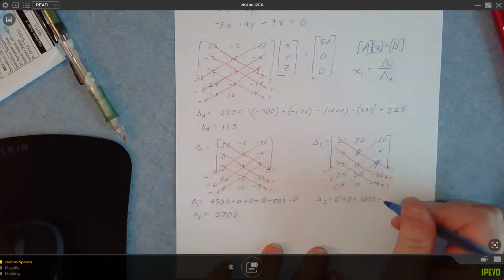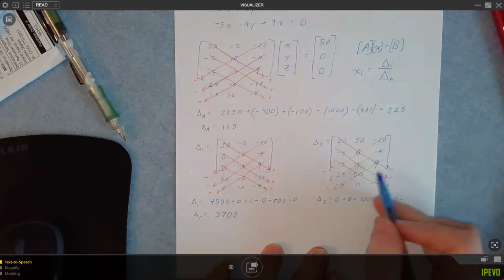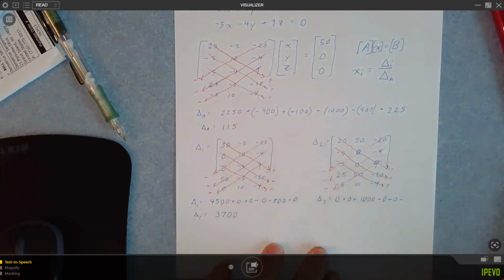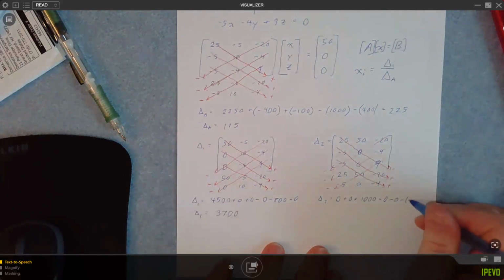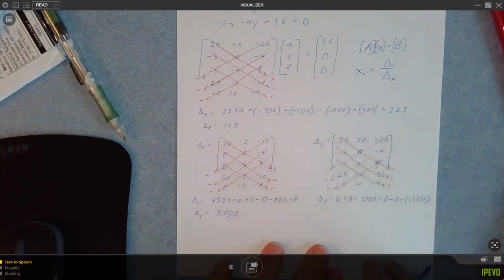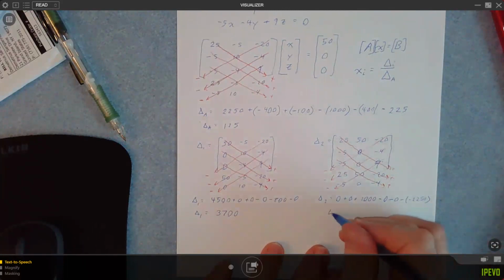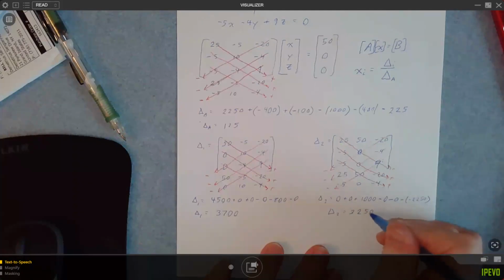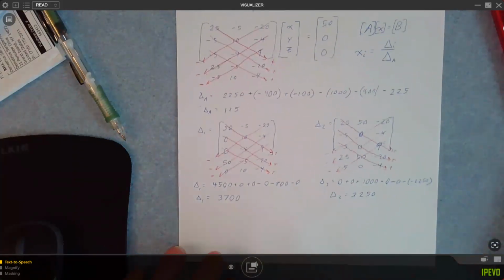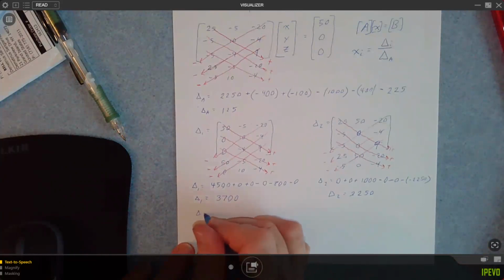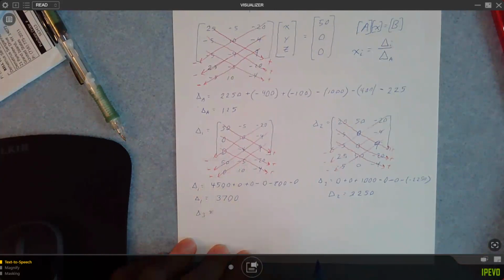Let's just put the zeros in for placeholders. And then 5 times 50 times 9 times 5 gives us 2,250. It's a minus of a minus though. So we're going to have a delta here of 3,250. All right, delta 3 you can do on your own. I'll just tell you what it is here. It should be 3,500.